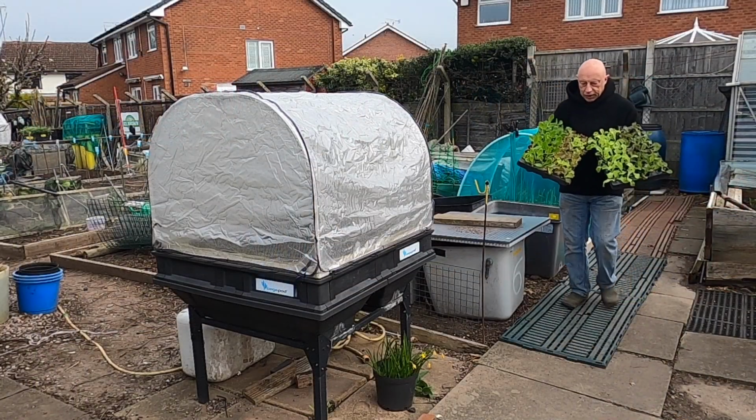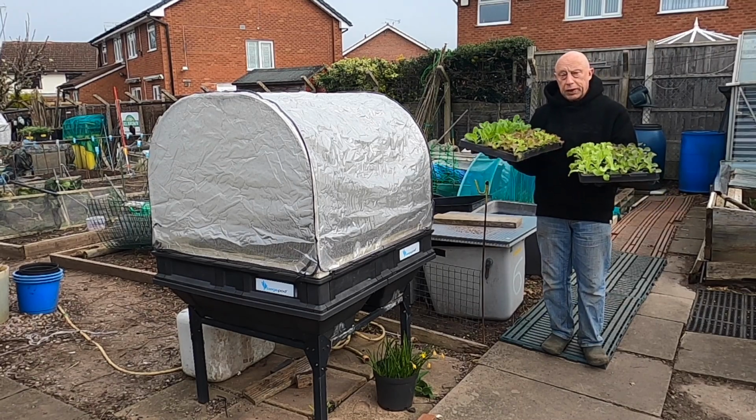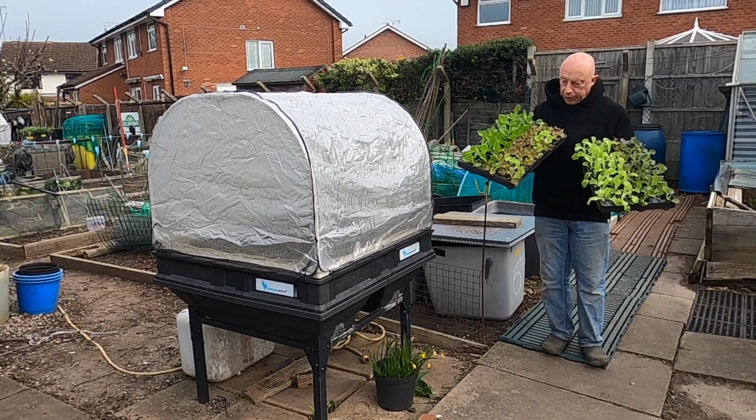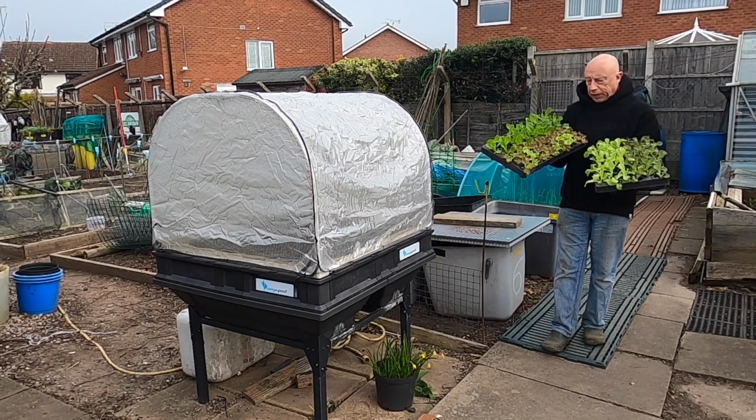As you can see, the lettuce has put on a real growth spurt. These have just been in the greenhouse down there, cold. Once they've been pricked out, they've picked up. It's them last few days we had where the sun was out, they've really boosted. So I'm going to plant a few out now.